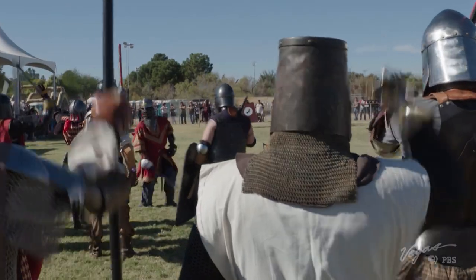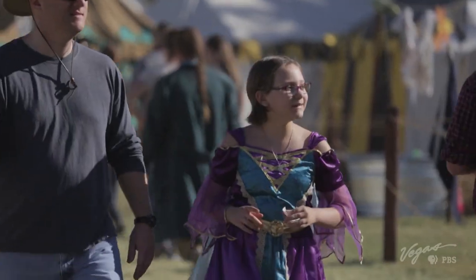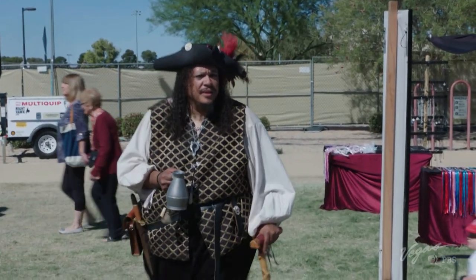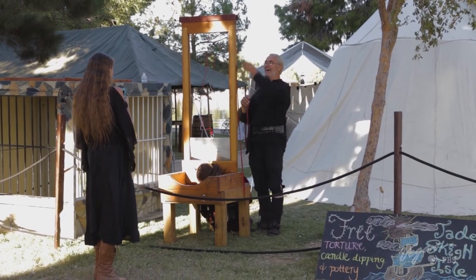When I see this festival here in the kingdom, I see a lot of passion. Where do you think this comes from? What is this passion about? A lot of it is the love of history. A lot of people love to sparkle and shine, and you can't be somebody different unless you feel like you're somewhere else. And this really gives you a chance to be transported back in time, even if it's only for a few days.